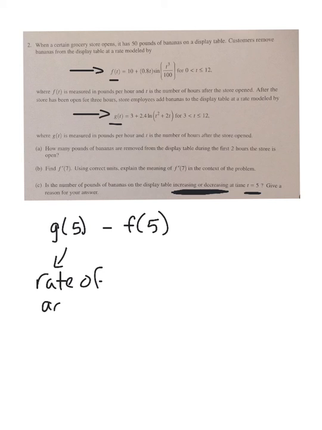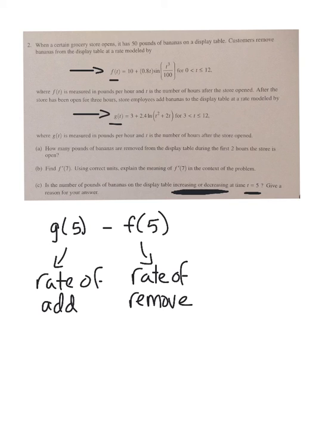Well, wouldn't you really just be taking the amount of bananas that are added? I'm sorry, the rate of adding. I'm so sorry. Okay, because remember G and F are rates. So the rate of adding bananas minus the rate of removing bananas. Okay, so this is the rate of adding. And this here is the rate of removing, right?